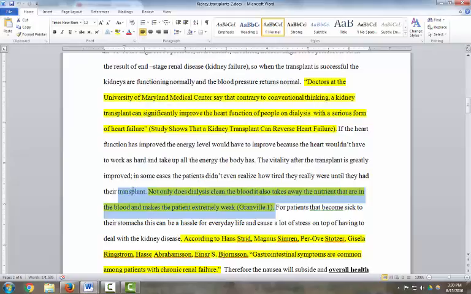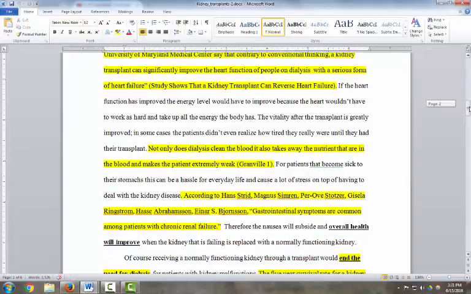This one here, that's also a paraphrase because there's no quotation marks, and it's paraphrased from an author named Granville off page 1. So the first one up above, doctors at the University of Maryland, was a quote parenthetical. The second one was a paraphrase parenthetical put in the writer's own words. This third one here is a lead-in quote. The author names are mentioned at the beginning before the quotation.